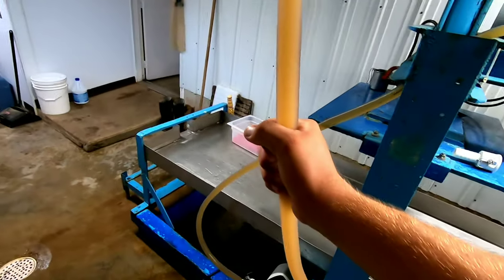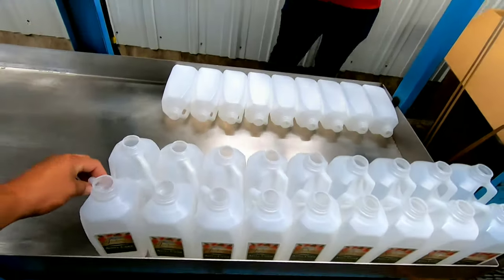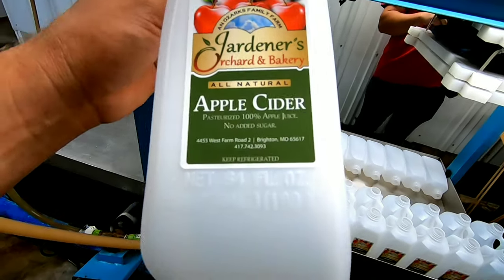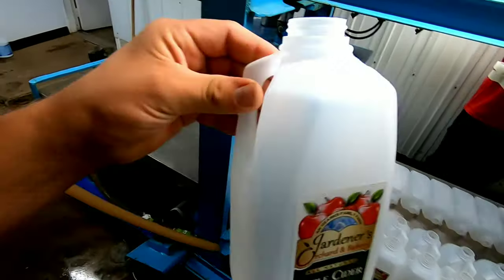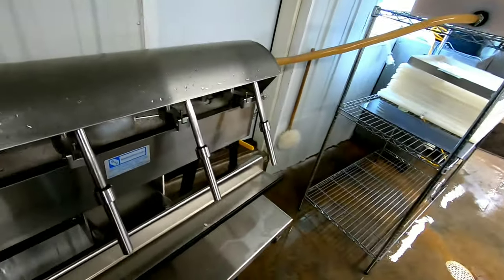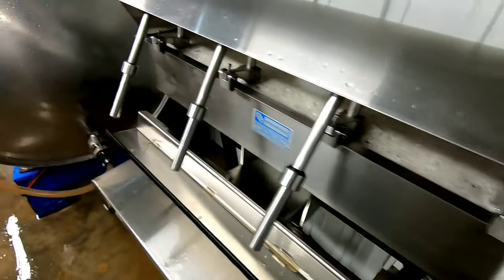This is the setup right here. It's kind of loud in here, but it's going to work. The cider is nice cold. It's about 34 degrees. So these are the actual gallons. Adrian is over there putting on the labels. There it is, Garner's Orchard Bakery apple cider. And yeah, once we get started here and I siphon everything, I'll show you guys how that works. So now the bottler is all ready to go here.